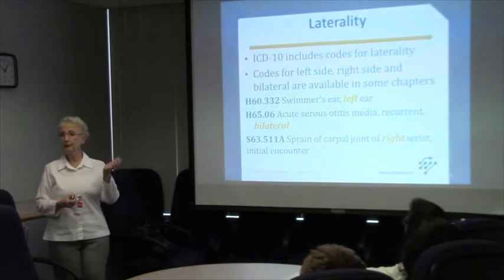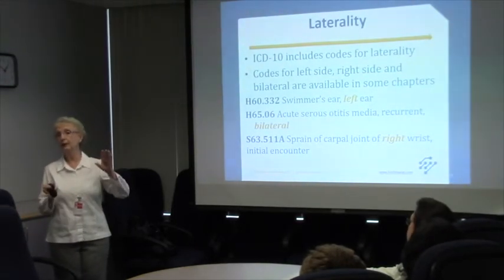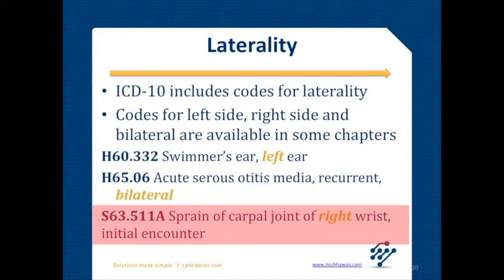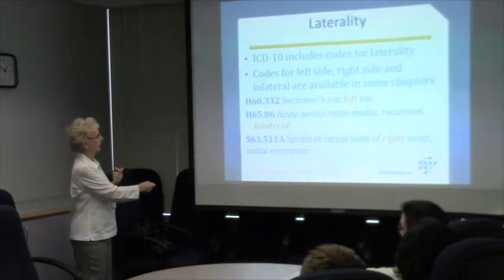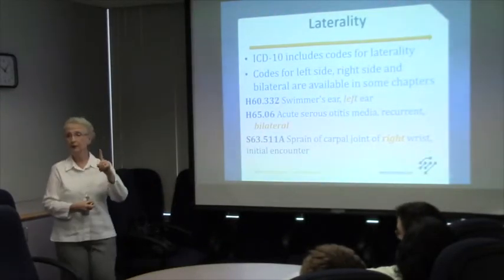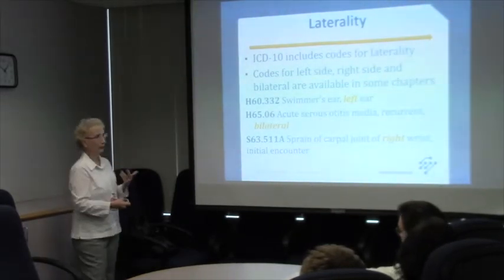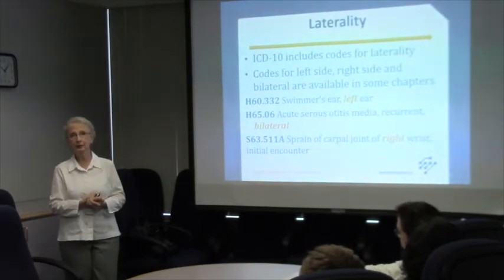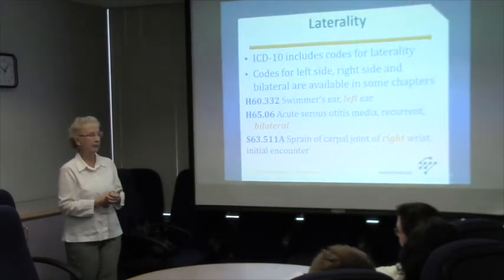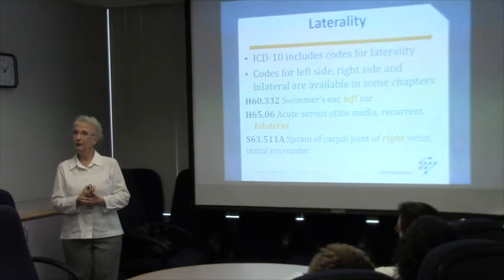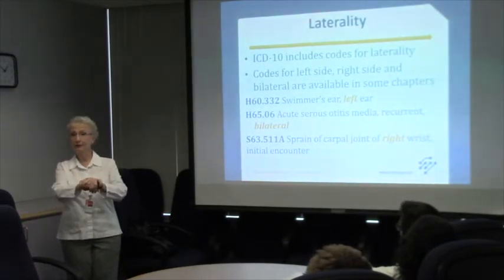Right now, for a sprained wrist, we have one code. That's all we care about, is it's a sprained wrist. Well, in ICD-10, it's drilled down: carpal joint, right wrist, and what encounter? Initial, subsequent, sequela. So this goes from one code for a sprained wrist to the complicated code. Chances are, if the orthopedic surgeon or the orthopedic doctor is treating this, they will know that it is the sprain of the carpal joint. If the pediatrician is doing it, they just know that it's a sprained wrist, right?